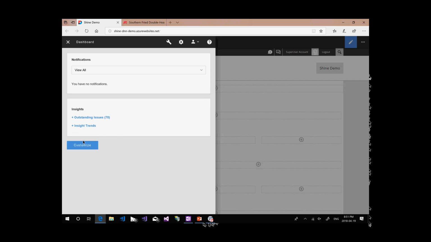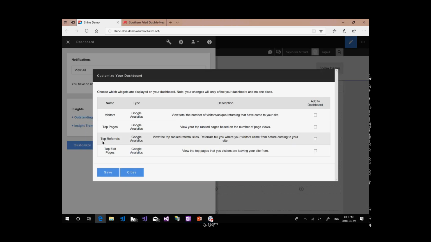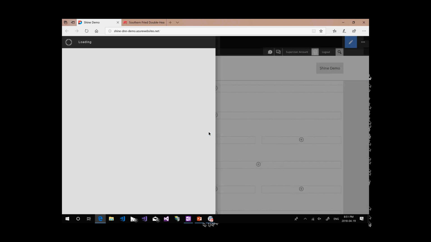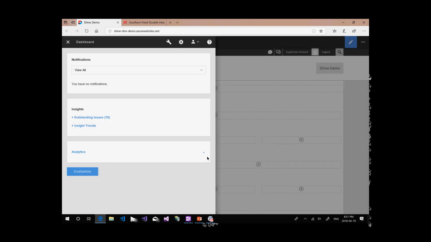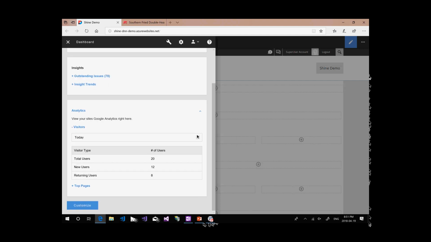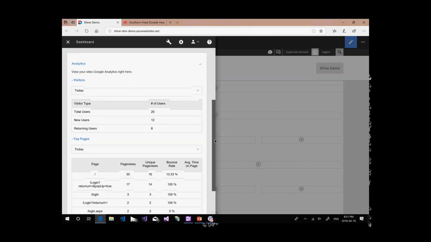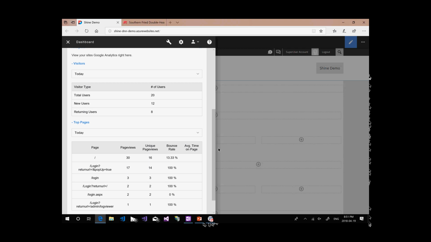The other option here is customize. You mentioned extensibility earlier. This isn't fully built out yet, but I anticipate having this screen to be extensible. So right now I provide a few different widgets, I'm calling them, that you can add to your dashboard. These all focus around Google Analytics, but we'll select a few here. So I can add these widgets to the dashboard, quickly refreshes, and here it is. It categorizes them by type of widget. And now what I'm seeing is Google Analytics information about this site being dynamically real-time pulled into your dashboard.